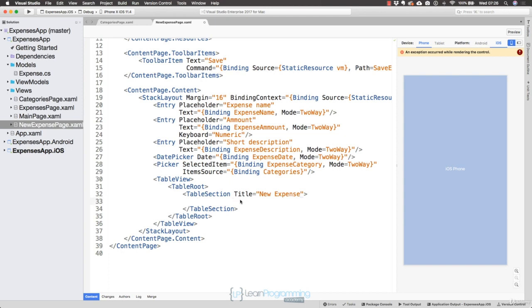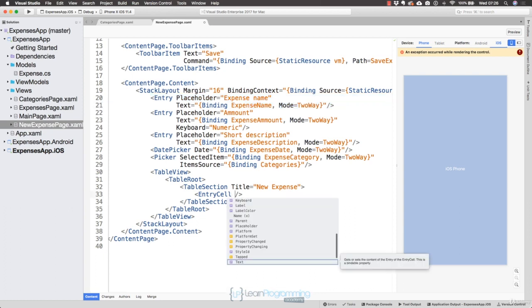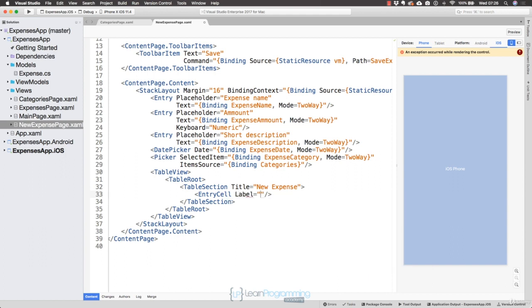And then inside of the table section, I can define many cells and many different types of cells. I could, for example, define an entry cell, which is precisely the one that is going to be replacing the first entry that we have over here. Now, for these kind of cells, what I want to do is set a label, which is actually going to be a small label, not the actual text that the user is going to be writing, but this will be very clear what I'm doing with the table view in just a minute when I test this.